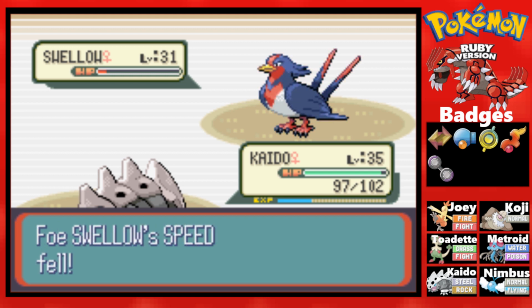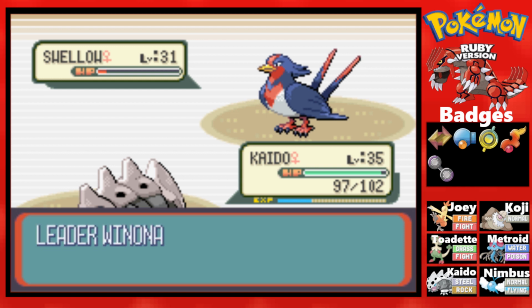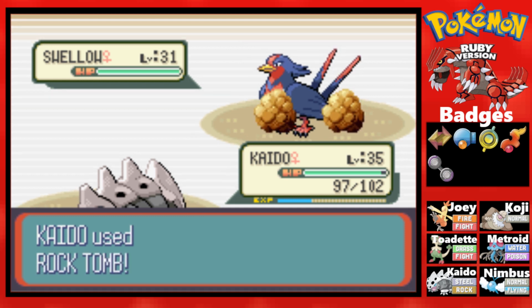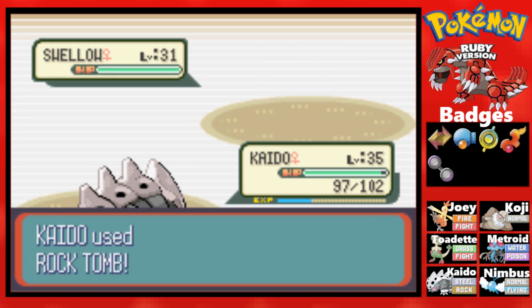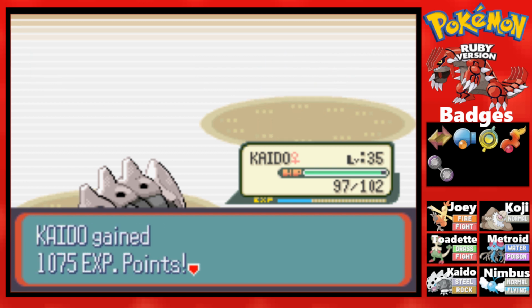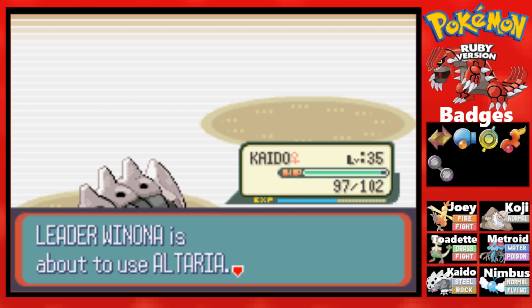Okay, that works out. But let's go and use Rock Tomb again. Okay, you know what? Fine. You go ahead and do that. You're not using Double Team, it all works out in my favor. It's fine by me. So let's use another Rock Tomb. And it is going to KO, so I'm wondering why I didn't KO the first time. Maybe it was some sort of high roll or something like that.